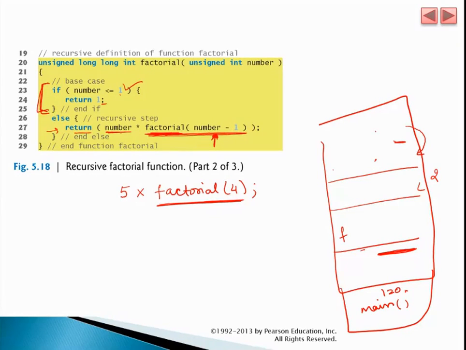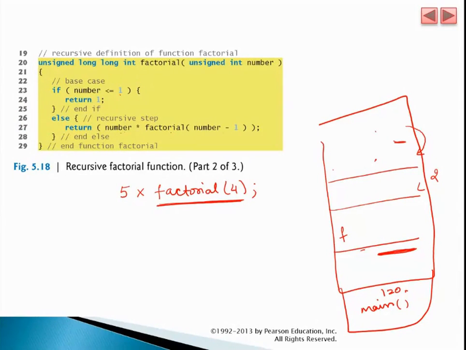What happens if you switch these two things? What happens if we put this particular line in the if, and in the else we write the base case? What will happen in that case? Any idea?